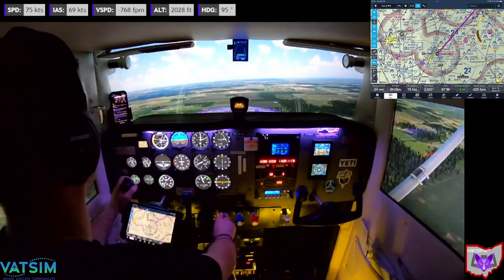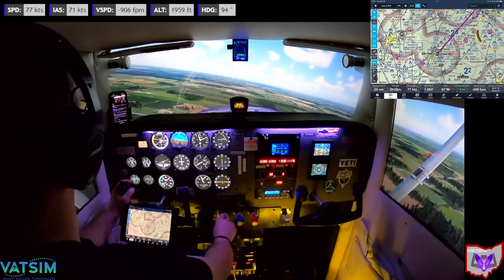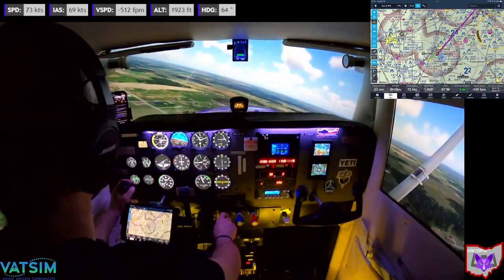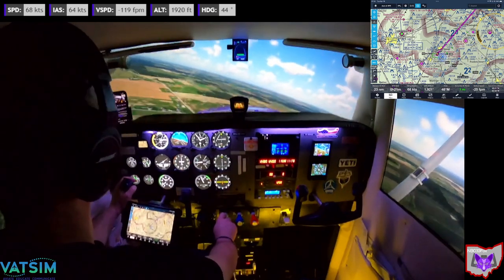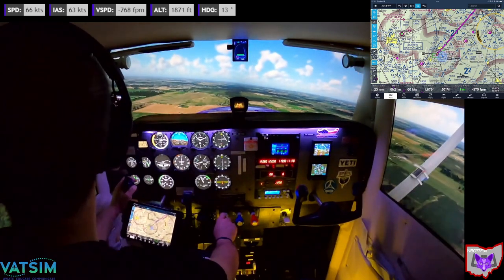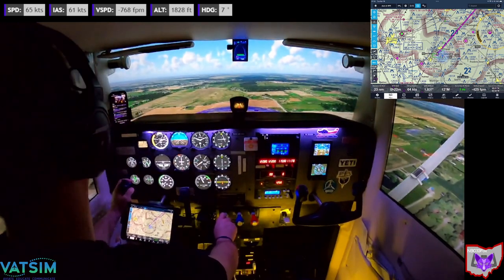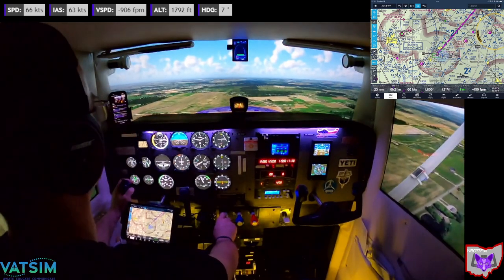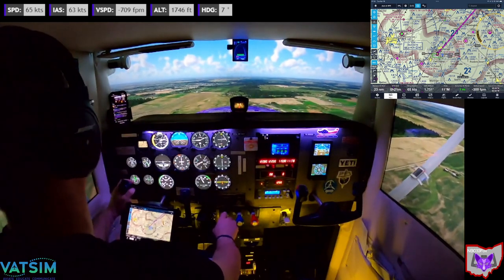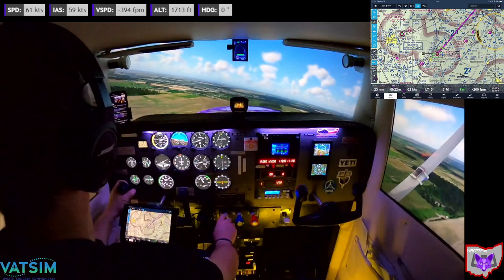Alright, there's 45. Morrow County traffic, November 8033 Foxtrot, left base 28, touch and go, Morrow County. Just give me flaps 2 for 75 miles per hour. That'll be leaving the area to the south. Then I'm looking for maybe 70 on final. There it is. Morrow County, November 33 Foxtrot, final approach 28, touch and go, Morrow County.